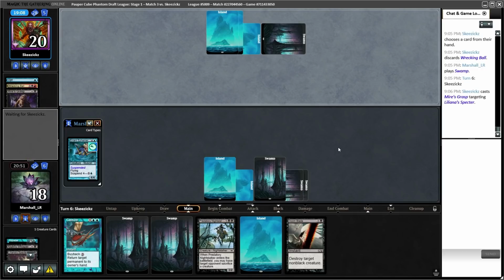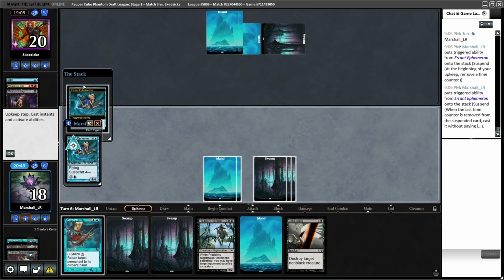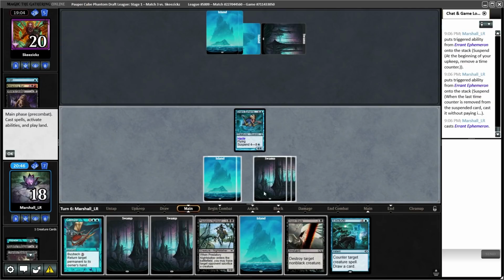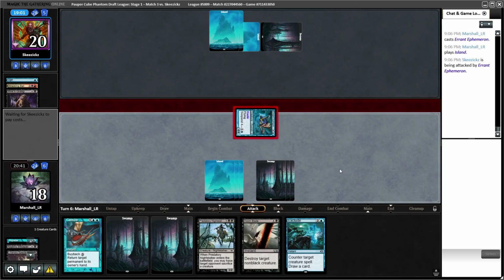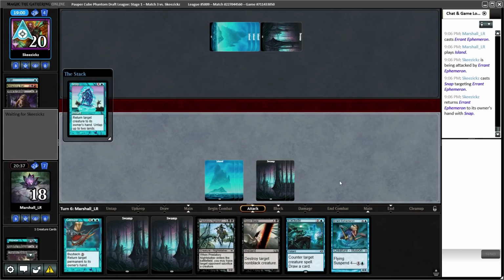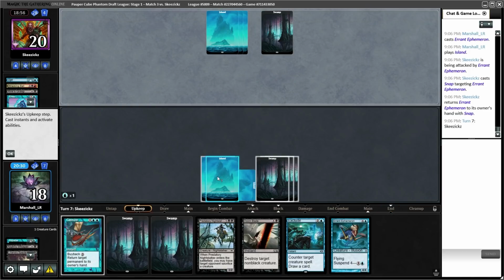Mire's Grasp, all right. So let's see if they have the... No, they don't have it. All right. Oh. They do have something, actually. Yeah, that's pretty annoying. Let's just be annoying right back.